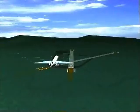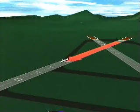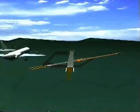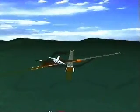Here, the larger aircraft is departing on a crossing runway. Note the rotation point. If it is past the intersection, continue your approach and land prior to the intersection. If it rotates prior to the intersection, avoid flying below the larger aircraft flight path. Abandon the approach unless you can land well before the intersection.